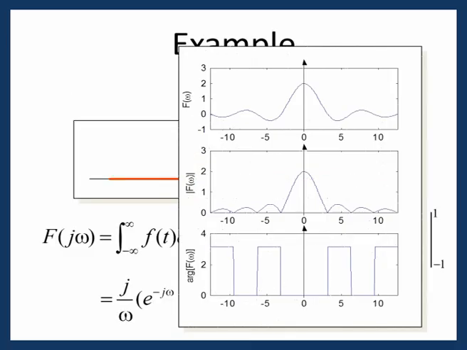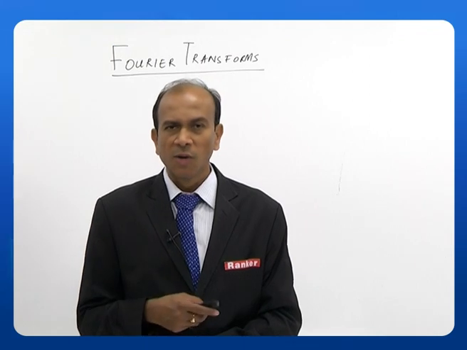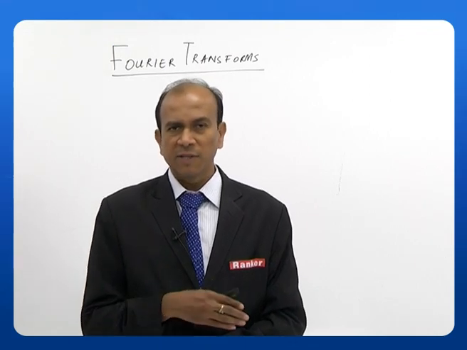So, let us see the plot. The first one shows the frequency spectrum, that is, it has both the phase angle and the amplitude. Then the second shows just the amplitude of the signal, and the third figure shows the phase angle. So, this is how we represent a frequency domain signal.